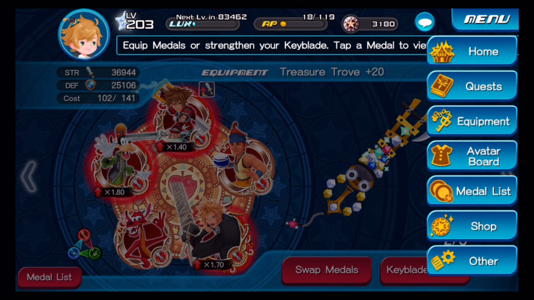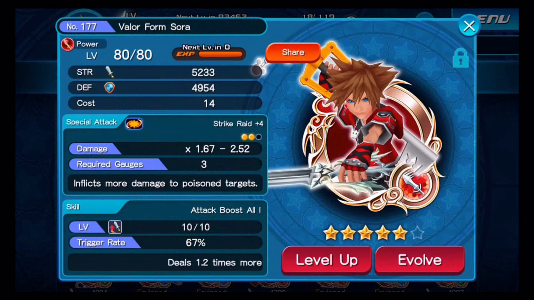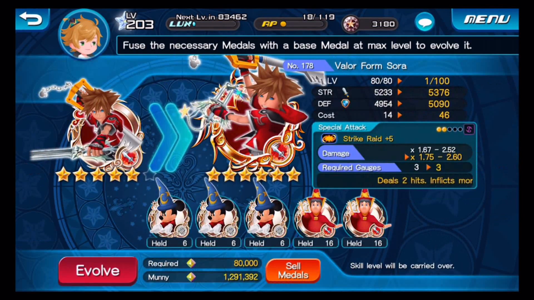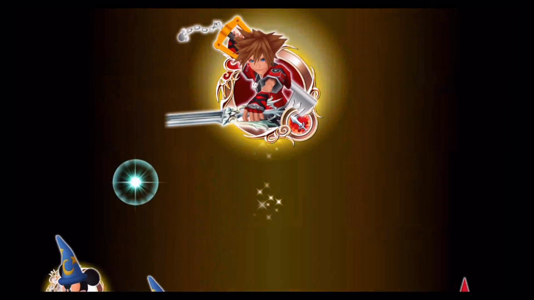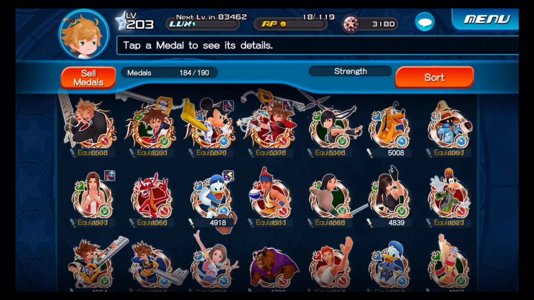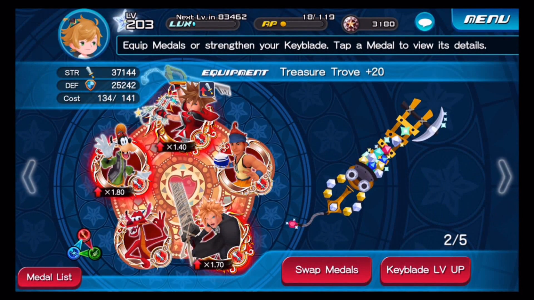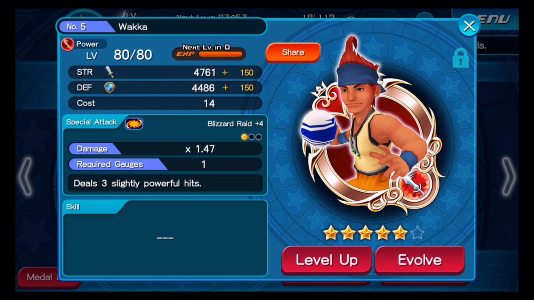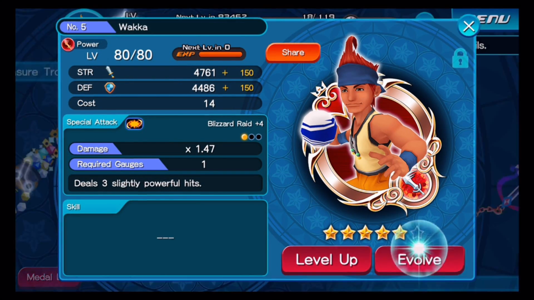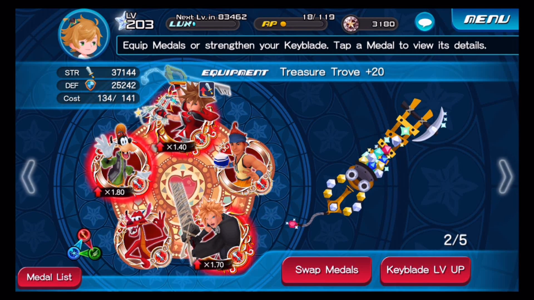So let's Avatar board. List. Let's evolve you. Let's check the equipment. Yep, good deal. I think the next one I'll level up is the Waka one. Yeah, but I won't be able to do that for a while.